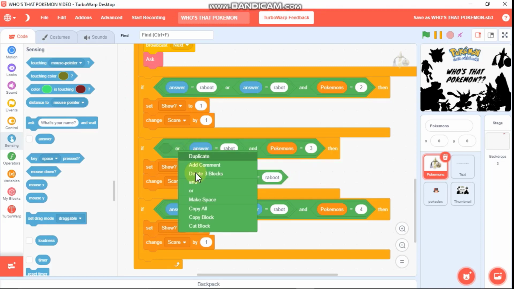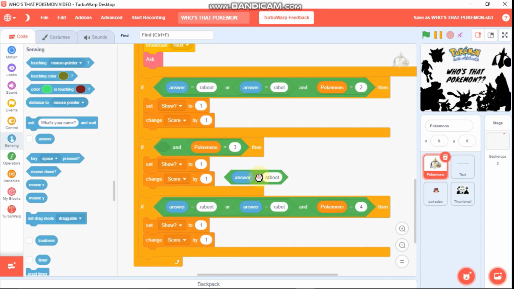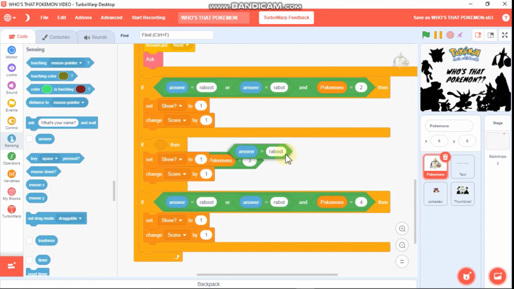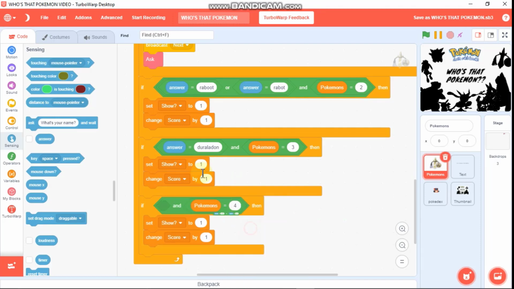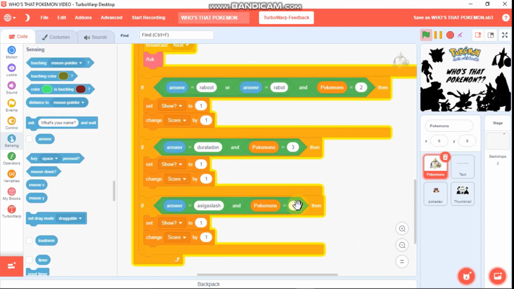So I just need one answer equals, so if our answer equals Duraludon, then, and if our answer equals Eagle Slash, we duplicate, Eagle Slash. Make sure you type the correct spelling, and change this if Pokemon equals to the correct numbers.